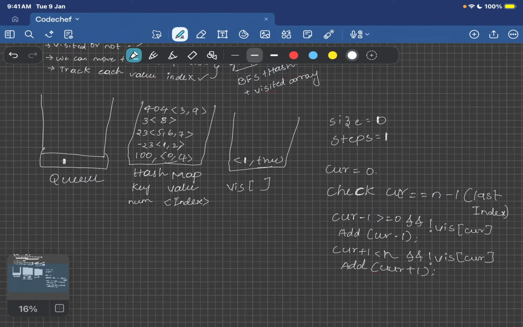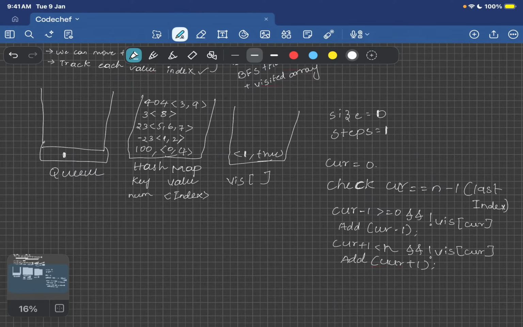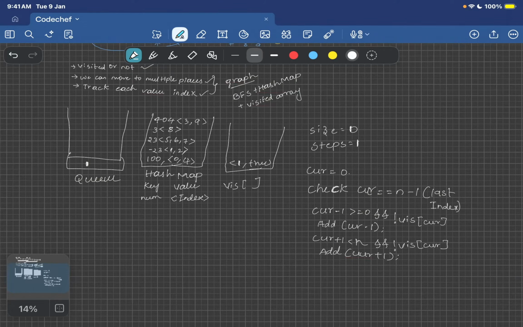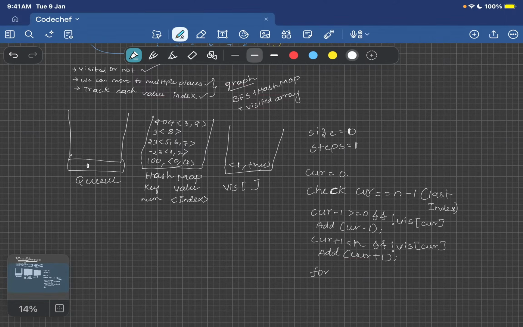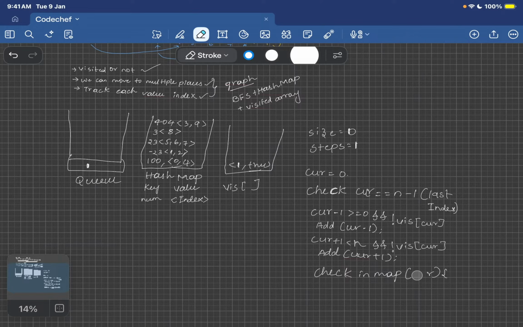And we should also check whether the given number is present in any other index. For that, we will first check in the map whether array of current is present.